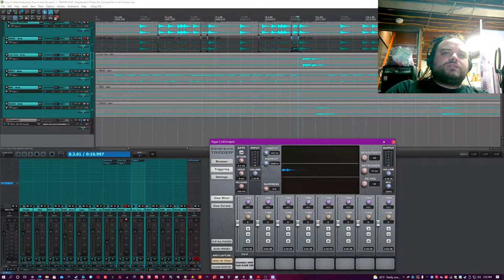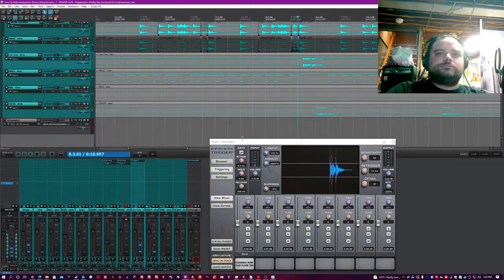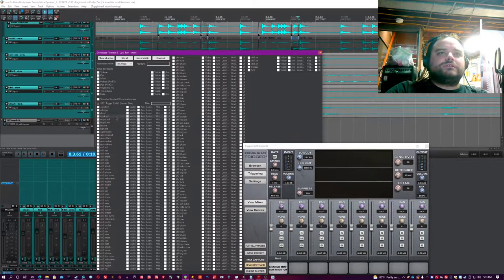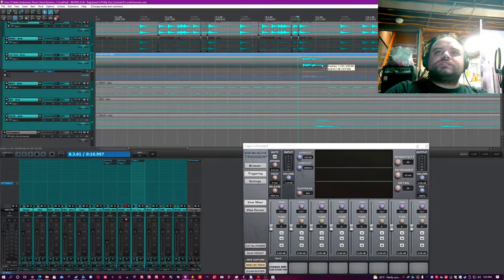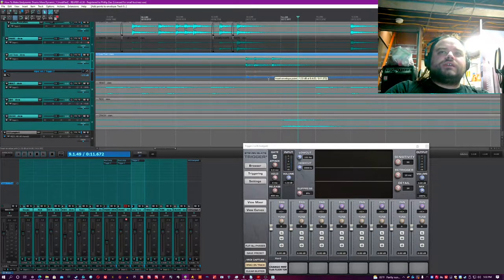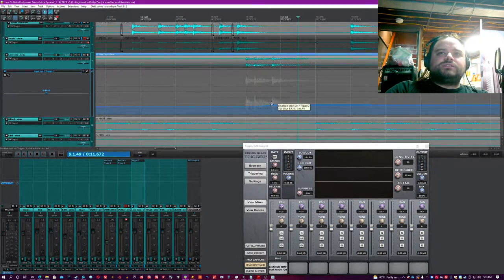You can actually automate this volume knob right here with some creative automation. So the input volume on trigger 2 should allow you to increase the volume that trigger detects gradually. Now, you want to keep in mind that depending on your automation lanes in your DAW, that might change the efficacy. So you might overdo it, you might underdo it. But it's generally a good idea to make sure that it still hits those and find out what range the hits are between velocity-wise for the input to work most effectively.